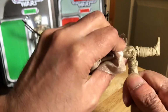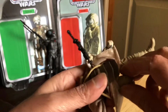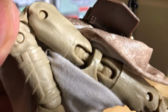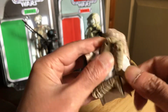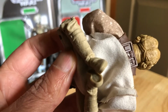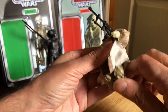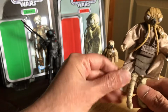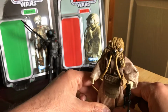So you've got the older style double knee. So it goes all the way that far back, rotating ankles. The legs go pretty far, you can do the splits. So good articulation there. Let's try this knee. Yep, look at that. That is great articulation. Shame you're never really going to see it because of the way the figure's dressed, but it's got great articulation in the legs. That's surprising, really. Amazing. And then you need to smarten him up a bit, get everything spick and span, as they say. And there we go.